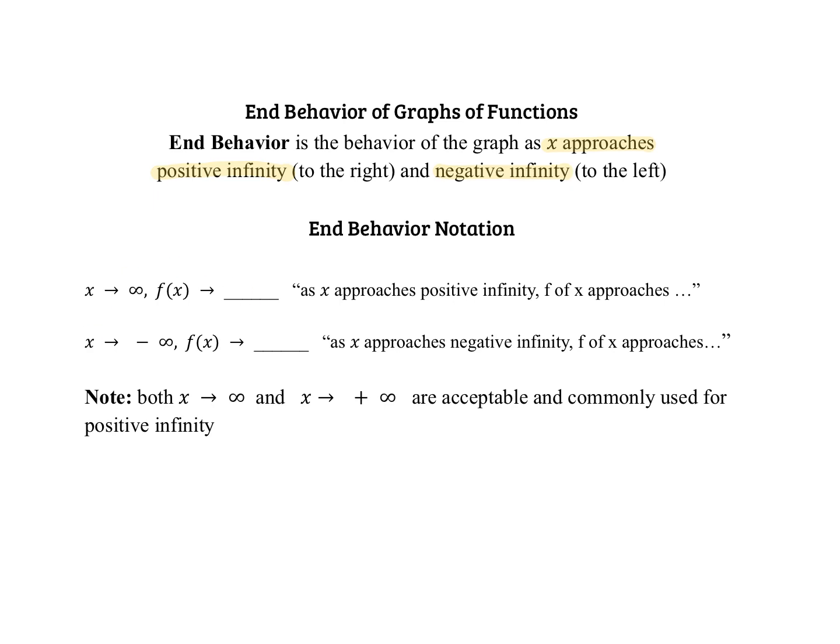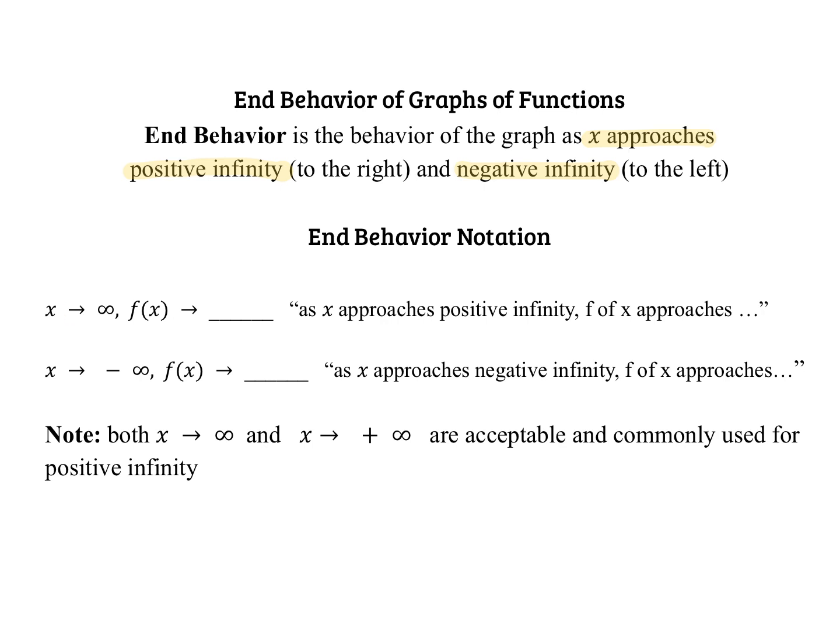So first we need to look at the way we notate end behavior. So it is pretty specific. So here we always start with denoting which side we're working with. So if you're on the right side, we want to say as x approaches positive infinity. So we use x, we write a little arrow, and we write an infinity symbol. And please note that for positive infinity, sometimes you don't see a plus sign in front, sometimes you do. Both are fine, both are acceptable in my class, and they mean the same thing. But this essentially means moving to the right.